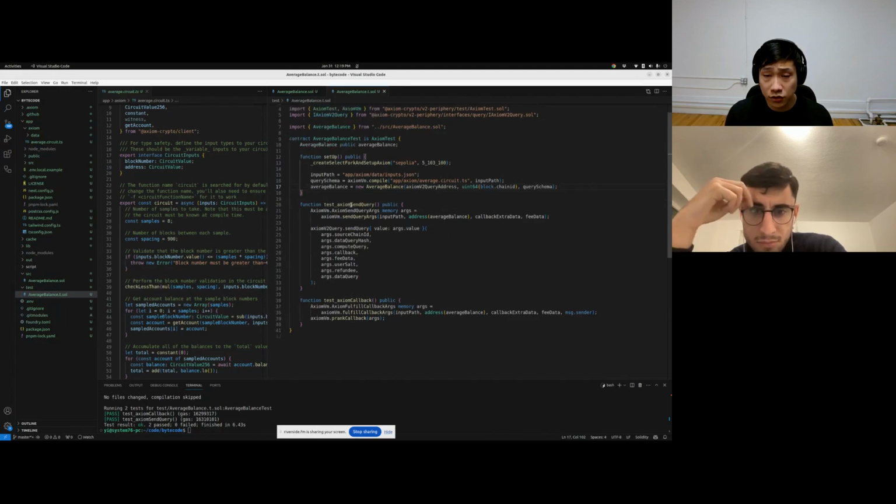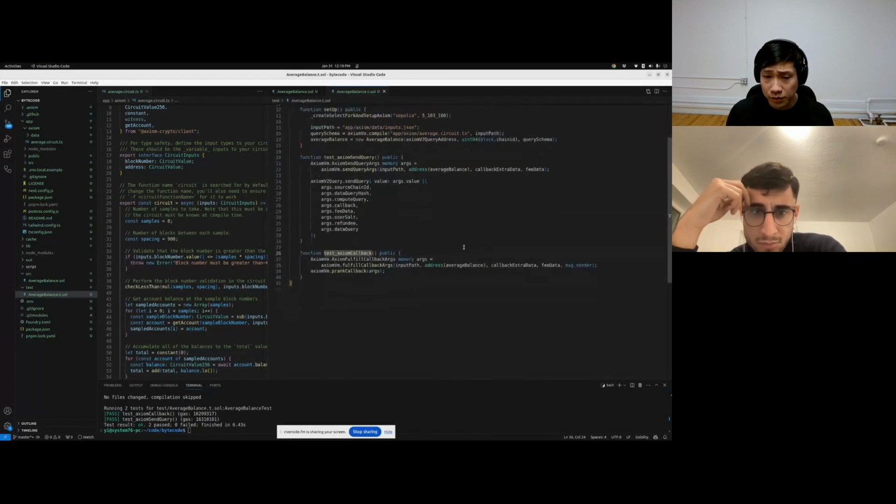Now, we've provided two important cheat codes to enable testing. The first, which is axiomVm.sendQueryArgs. This prepares the arguments to allow you to send a query to Axiom on-chain. So there are quite a few arguments, including the source chain ID, an encoding of your query, and some other data specifying your callback, what sort of fees you want to send, what address gets a refund, and so on. So these are all configurable, but this overall cheat code just gives you sensible defaults for all of these.